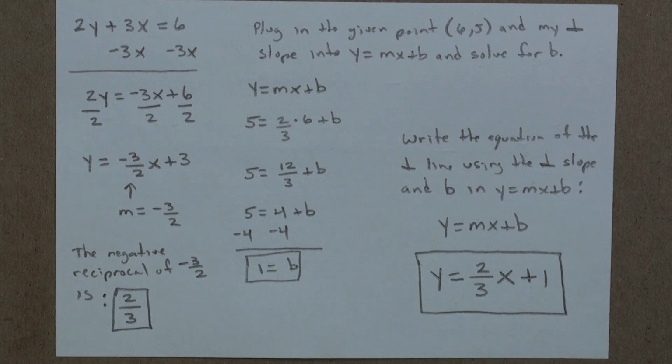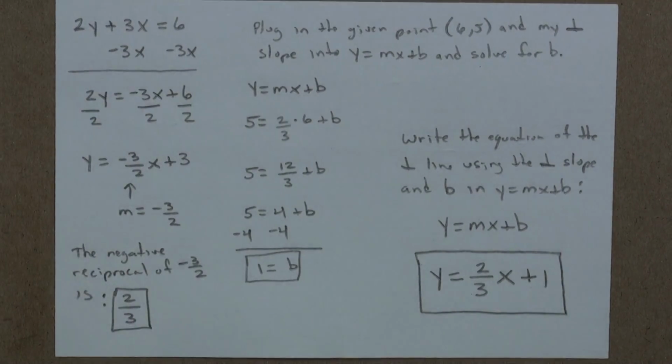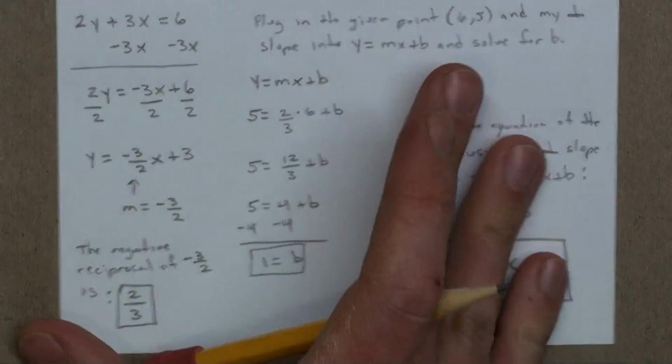You're almost guaranteed to have one of these on the test, so you better know how to do this. There have been about 30 in the past 3 or 4 years given on Regents exams. So you're almost guaranteed to get one of these. That's 153. Now we're going to do a similar problem, which is going to be 154.